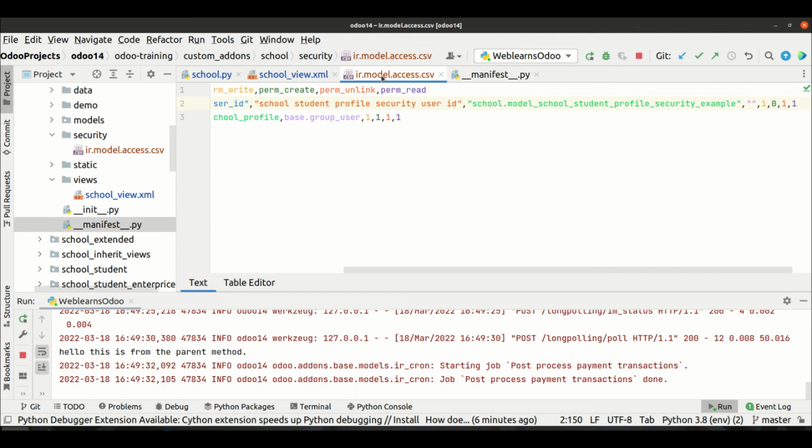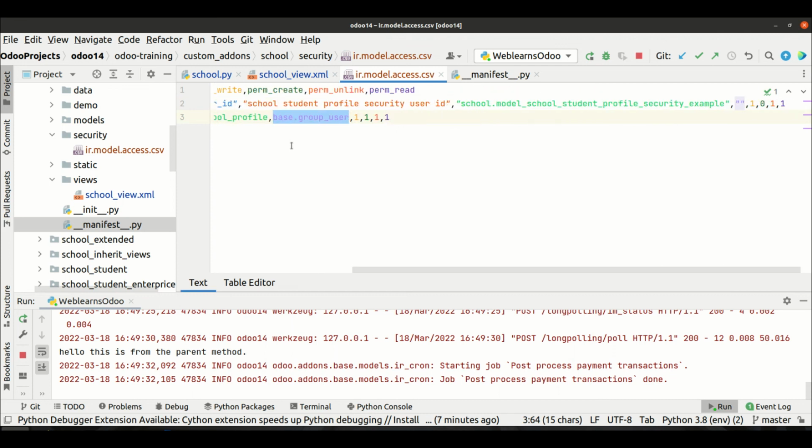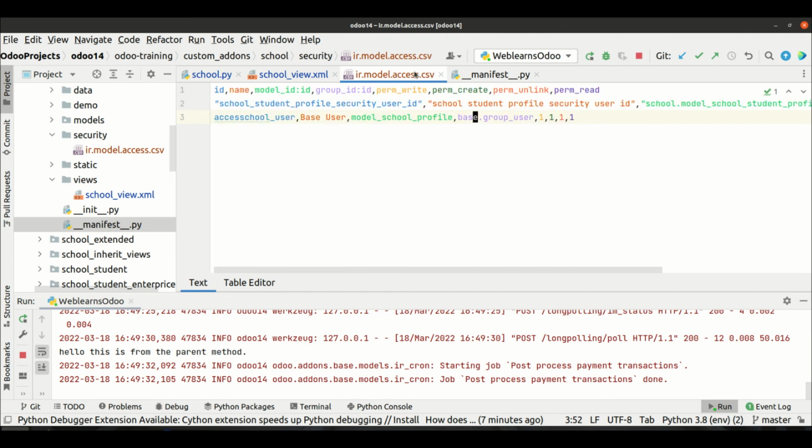And we can also specify the group names like this. But don't worry about the group. I will explain in a later session what a group is and what its purpose is. We will see further. And our next session will be how to create the same security access rights using the XML file. So there are 2 ways you can create. The first is using the CSV file. This is very easy, and many developers like creating the CSV file only, but I will also give you a demo of how to create a security file using the XML file instead of the CSV file.